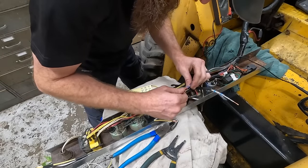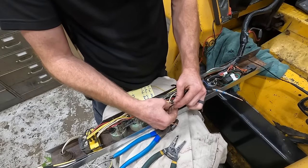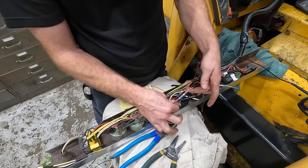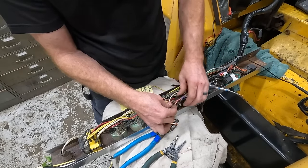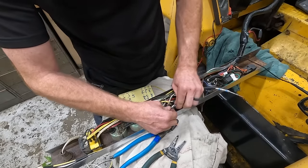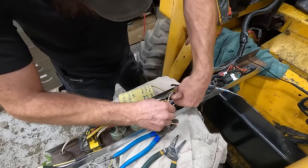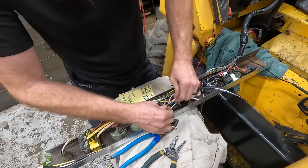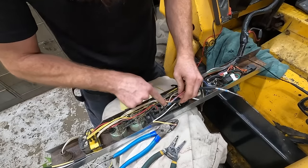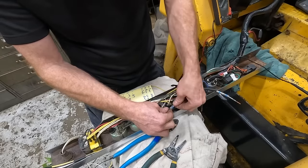Here, 41, this is red one, this one goes to black. So I am using these shrink tube solder connectors. Essentially there's solder right down in there. You slide this up and over, and you use a heat gun. And it will melt it, connecting the two wires solidly together. And then it has shrink tube on each side of it. But then I pull a whole other piece up over it after the connection has been made.